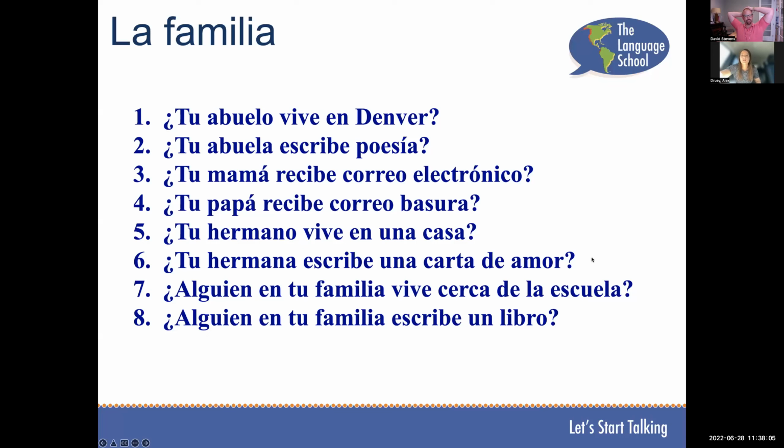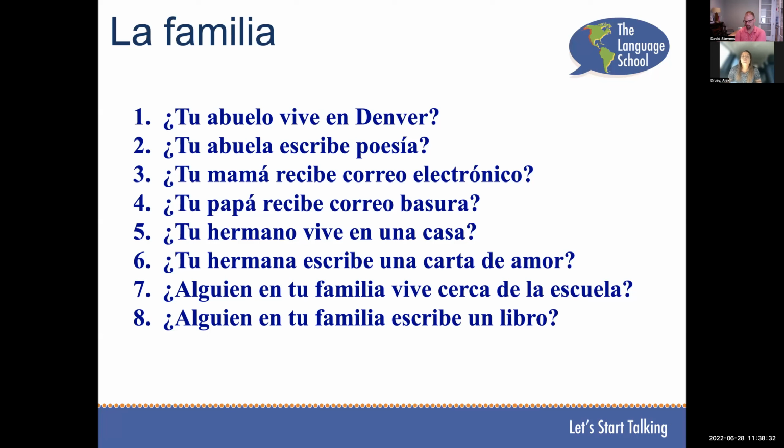So which one did we do? Number 2? Nope, we were in the middle of number 1, and I was saying no. Okay. Abuelo vive in Fort Lauderdale. Tu abuelo escribe poesía? No, abuela escribe poesía. Where does the no go, Alex?